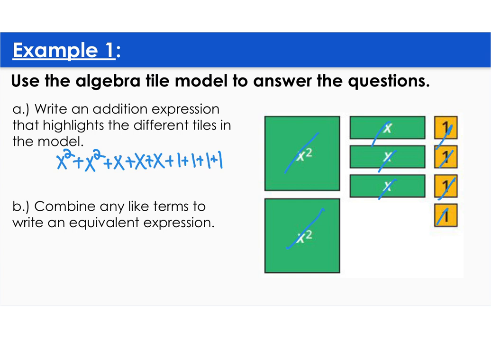So now I need to go combine any like terms. When we put like terms together, we just learned that they have to be the same variable and the same power. So if I look over here in the algebra tiles, the x squared terms look alike. And as I can see right here, x squared plus x squared looks alike as well. Same variable and same exponent. So that would make 2x squared. And then if I look over to the algebra tiles once again, I have 3 of these x's. So the x's are like terms as well. So plus 3x. And then the numbers out here all by themselves look the same, so plus 4.